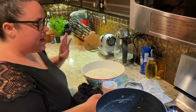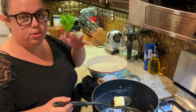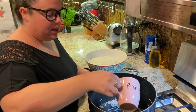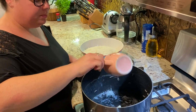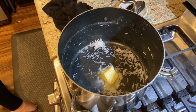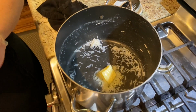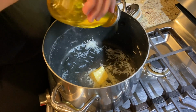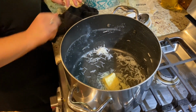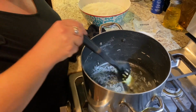Okay, so the next trick is getting the bottom of the pan prepared for the crispy part of the rice and to steam everything. So we're gonna put in a big chunk of butter, a little bit of water for the steam part, maybe, I don't know, 1/4 cup of water, or just enough to kind of fill the bottom of the pan. And then if you do butter by itself, it'll burn. So I do oil as well, more than you think you need. All right, so get that kind of hot on the bottom, get that butter all melted.